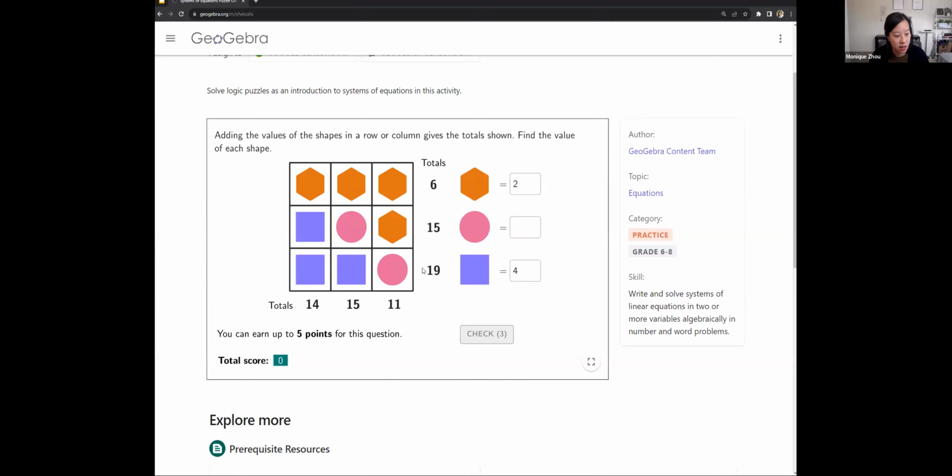And then the value of the pink circle, I believe, is 11. But let's try getting it wrong. So maybe I put 10 and I check. And then there's a try again.